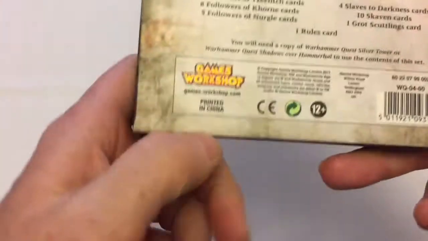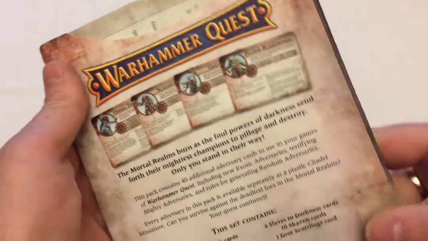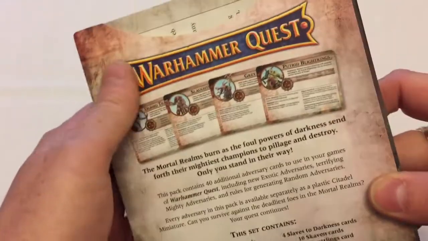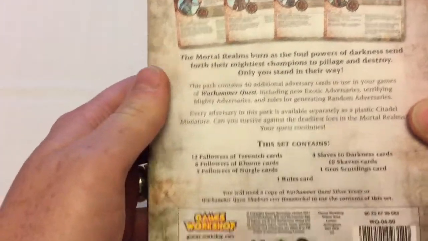And the other thing I noticed is it's printed in China. Games Workshop still produce most of their stuff in the UK, but every now and again, certain products are turning up that are printed in China. Some of the Blood Bowl stuff was. There were a few other things, and I know some of their scenery models are actually molded in China now as well. I don't like that.